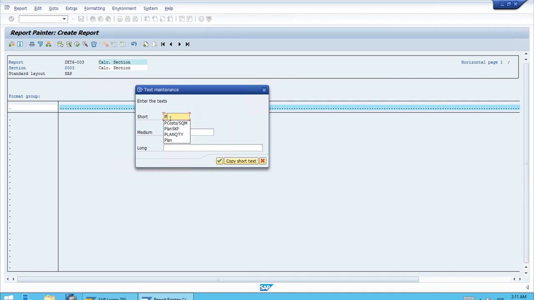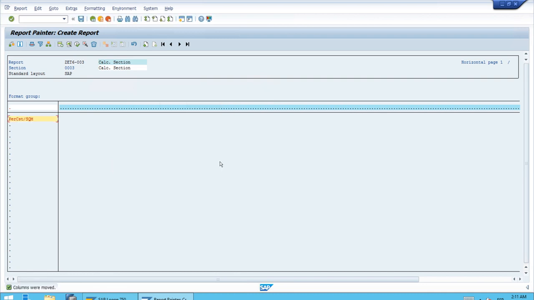Let's enter it like this: personal costs by square meter. And let's copy that short text. And that's pretty much it for the rows. We haven't seen what the content will be, how the system will know what the content will be. Well, this is because everything is going to be a calculation.